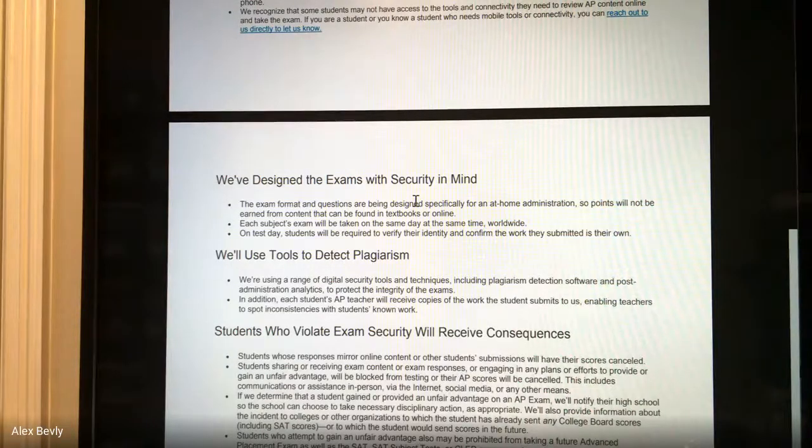So that's one way. The other way they're going to detect plagiarism is it sounds like they're actually going to send us your responses. So it sounds like I'm going to get all of your responses. And if I see someone who normally gets a 20-something on a test and then they magically have perfect responses, I am going to report that to College Board. So I'm not going to lie for you and be like, oh yeah, this student always does well, because that's not fair to all of the other students here that aren't cheating. So I am actually going to be part of the plagiarism detection, and I am taking that very seriously.